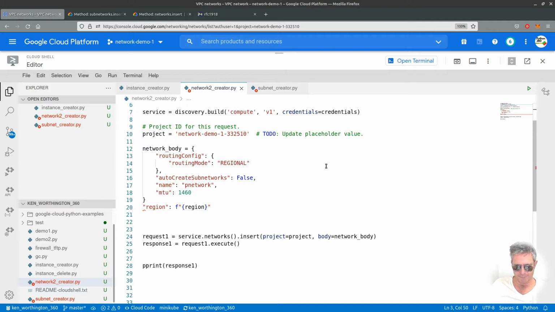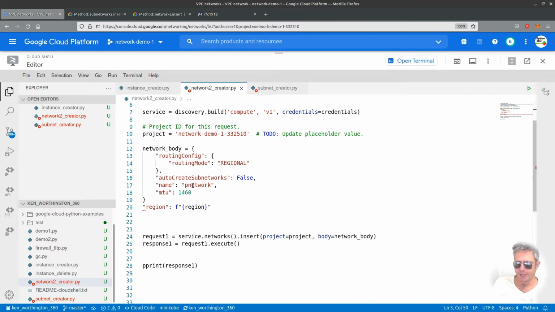A region would be, say, Europe West, and then the zones could be Frankfurt, London, wherever. So routing mode, we'll leave that as regional. And auto create subnetworks is false, because we want to create the subnetworks with our script.